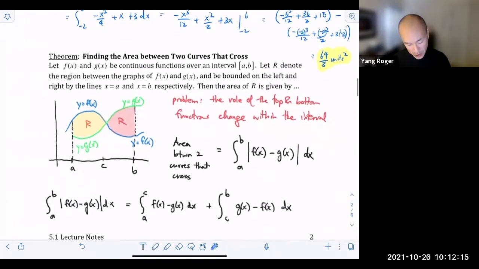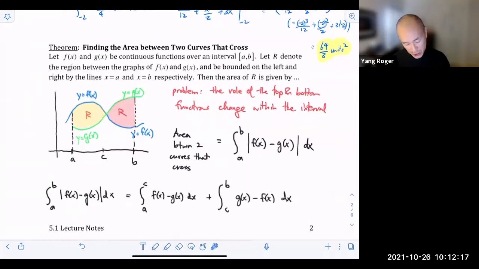But the next thing that we want to look at is a situation like this, where our region of integration is A to B, but the two graphs cross at some point. Basically, we want to make sure that this area here and this area here are both counted as positive area. So I can't just do a straight subtraction, because if I did, this area would be positive, but then this area would be negative.